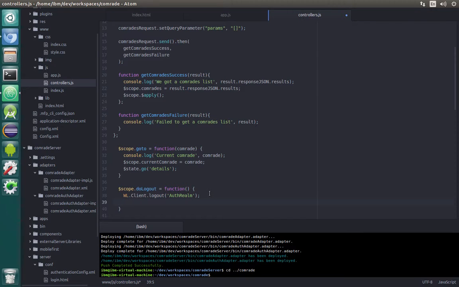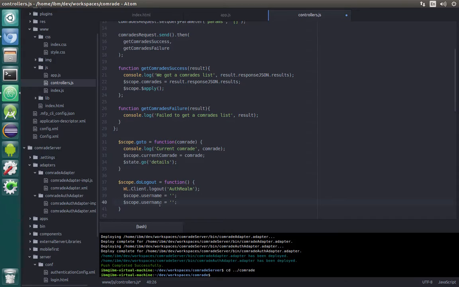So for that, let's do the following. Let's actually assign them to empty values, something like username. The same for password.